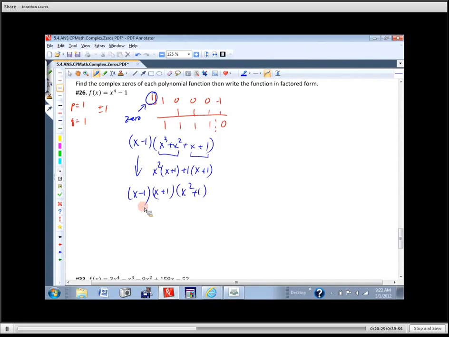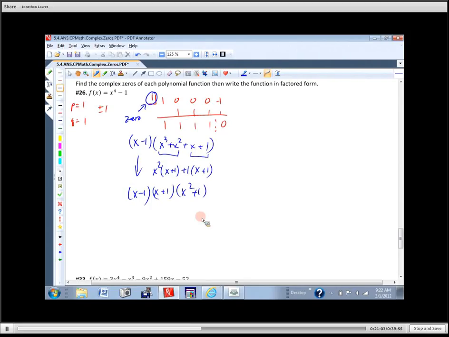So I've gone from working with a degree 4 polynomial. I've got a linear factor here, which I can see what the 0 is. I know what the 0 is that comes from that one. I've got a linear factor here. I can see what the 0 is that comes from that one. And what do I have right here? What do we call this again, Alex? Irreducible. It's called an irreducible quadratic. Okay, that will not factor, so what do we use to solve that? Quadratic formula, or you could set it equal to 0.